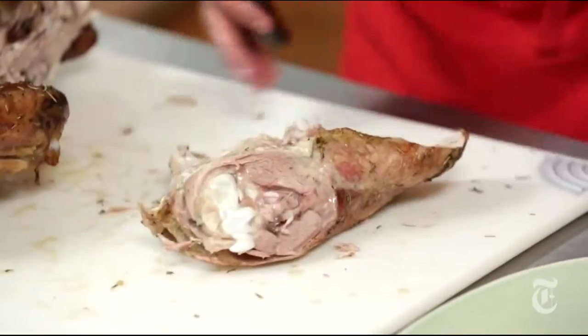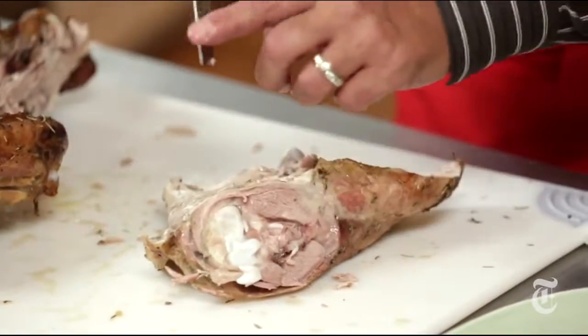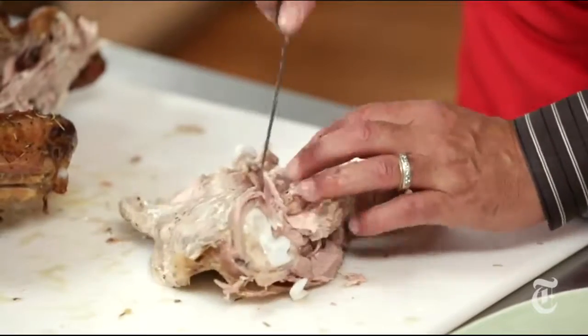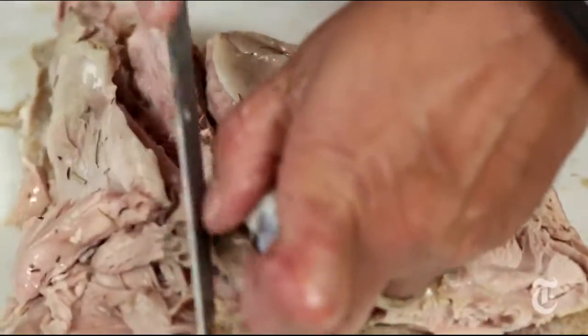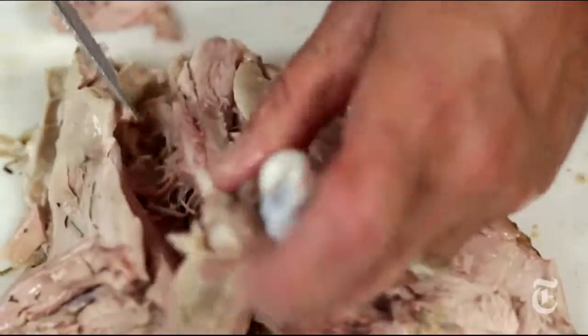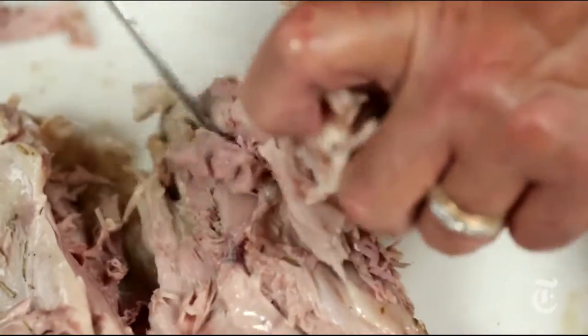I like to take my drum, put it on the end of my platter. Then you have a full piece of meat of thigh. The thigh bone will come out easy. You take just the point of the knife again, and you're just going to open up and run it along the bone on both sides. Once you can see the bone, then you can grab one end of it, and with the point of your knife, run the point along the bone and twist the bone at the same time, and the bone will literally roll right out of the turkey.